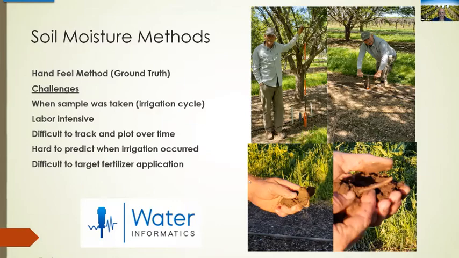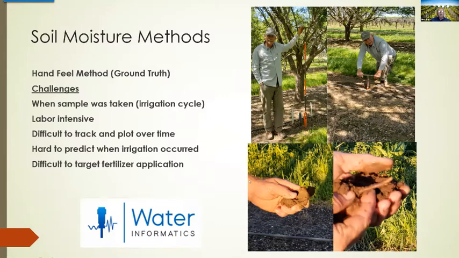So observation is critical. Then off to the bottom right, you'll see what looks like a worm, but it's actually a 1/4 inch root. That was about 2.5 feet down, and I know that's a feeder root for that tree. Really important to identify. The challenge you have with soil moisture is that when you take a sample, when is it in the irrigation cycle? Did you just irrigate? Was it 3 days ago?